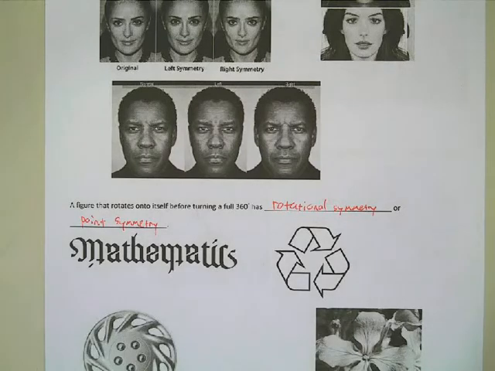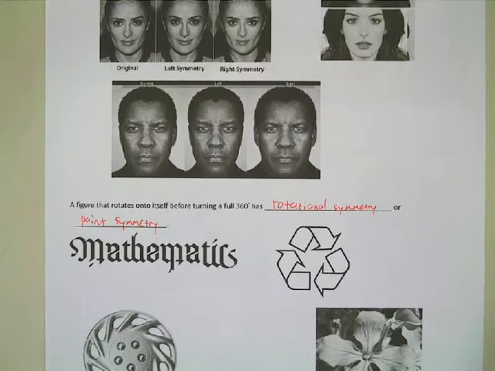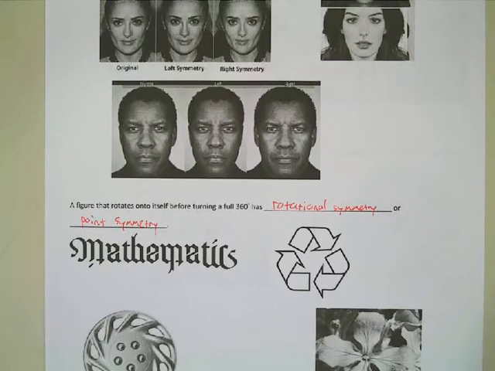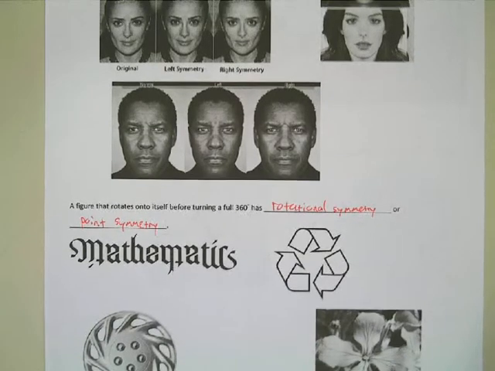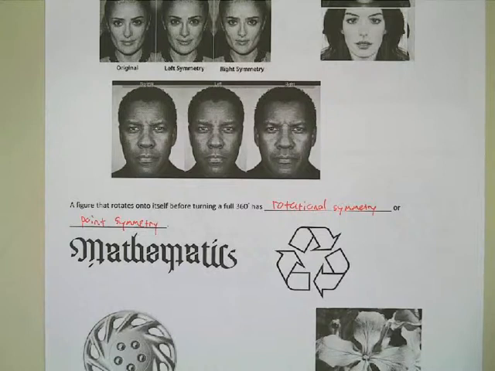So now, why do you think we don't consider 360 degrees to be rotational symmetry? Why don't you think we consider 360 degrees to count for rotational symmetry? Patrick, what do you say? Because once it's been rotated 360 degrees, it's in the same position it started. Right, and everything would then have rotational symmetry if we considered 360 degrees as a possibility. So it's got to be less than 360 degrees in order for it to have rotational symmetry.